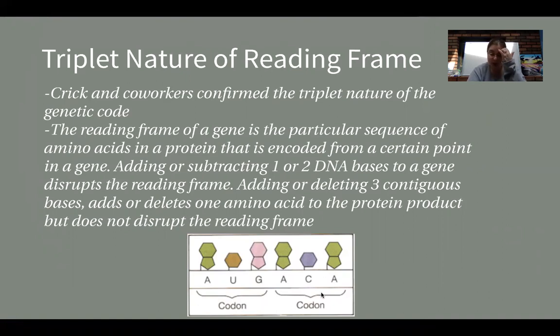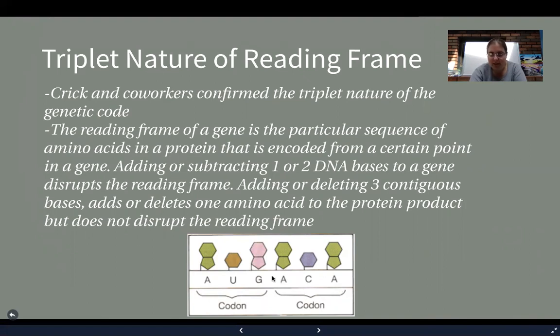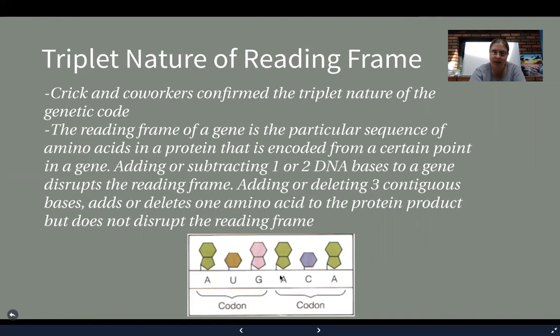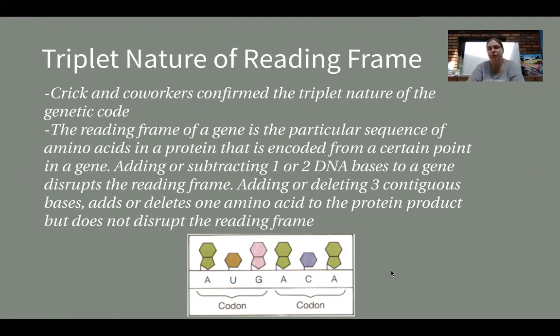So that does help, because we know that each of these codons is going to code or specify a particular amino acid. So if we were to completely take out this ACA, then that amino acid would no longer be present, but the other codons behind it would be unaffected, which means their amino acids would be unaffected. However, if I take out this A right here, the first A in the second codon, that's going to shift all the other bases forward, which is going to affect all of the different amino acids.